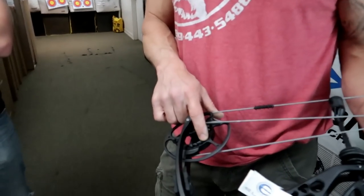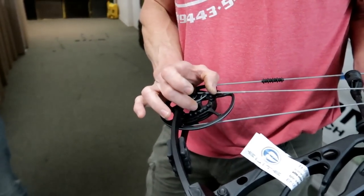Yeah. So with all these little holes, I can fine tune this by 1/4-inch draw lengths. So I can take you to your set draw. Like James said, hey, I feel a little bit wadded up on that bow. So instead of a half, I can go 1/4. So it's really a fine-tuned system.